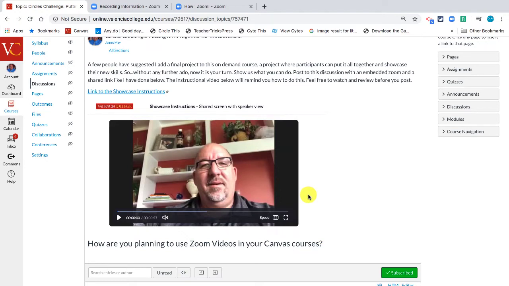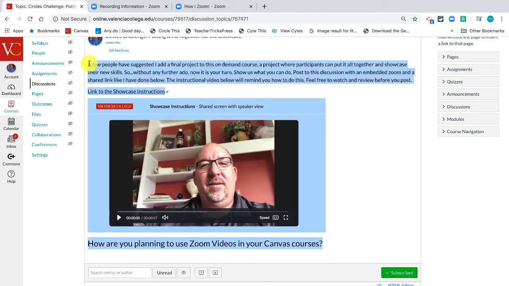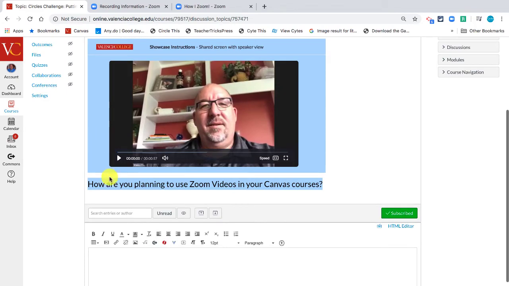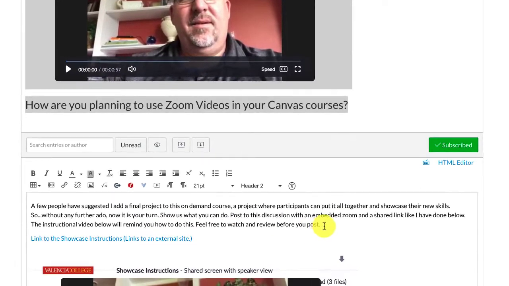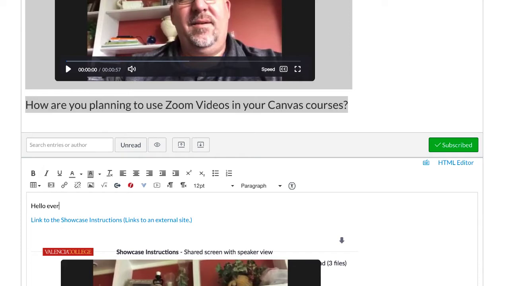Remember, there are 2 views in Canvas: the what you see is what you get view and the HTML view. By simply highlighting and copying this, so I hit Control-C on my PC or Command-C on my Mac, I'm going to copy this. I can come down here and paste that same content. Now, for me, I'm going to say, hello, everyone.